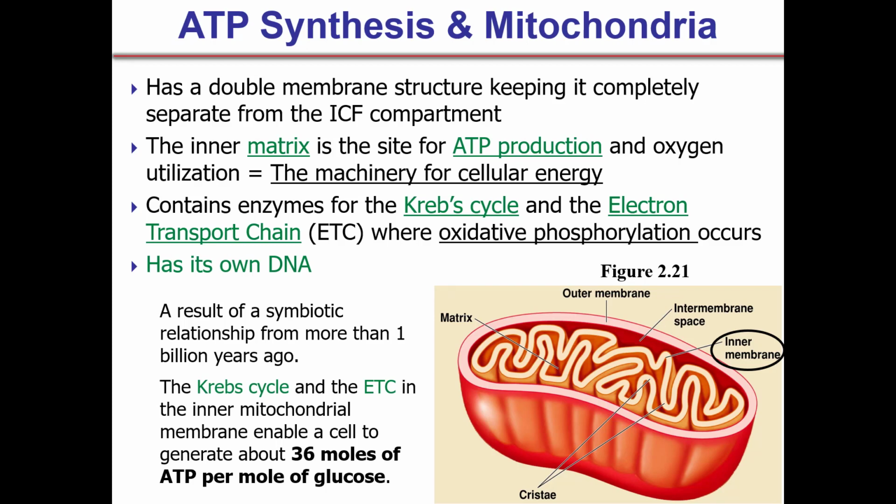Okay, so to create ATP from the foods we eat, we need to look at the mitochondria. Some tissues are going to have a lot more mitochondria than others, depending on the energy demands of that tissue. So this is a look at a mitochondria, and it's been cut in half, so it's on cross-section, and we can see inside. So it's a membrane-bound organelle. It's a double membrane, and there's this matrix inside, like a maze. So it's really packed full of even more membranes that are going to have proteins bound to it.